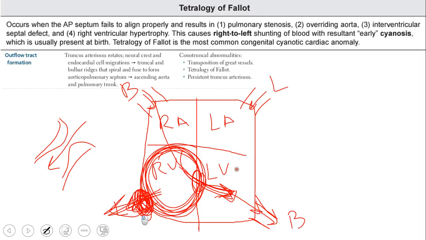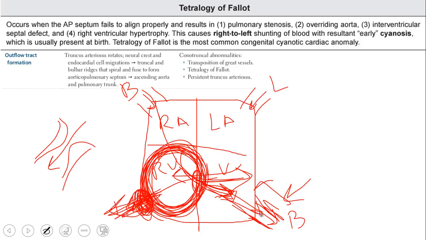Also, the blood from here is going this way, which is putting extra strain on it. So it has to get extra big and strong to actually be able to push the blood out this way. What you're going to see with this one is a lot of times the baby will squat down. When you see the baby squatting, what the baby's doing is increasing the aortic or arterial pressure, which is going to almost allow some of the blood to go this way instead of this way, so the blood can get oxygenated. And you're going to see early cyanosis.